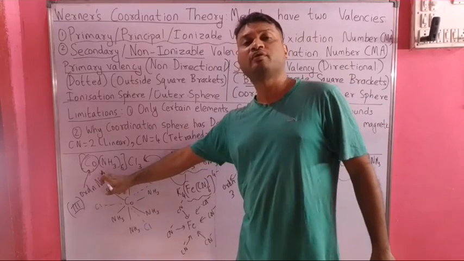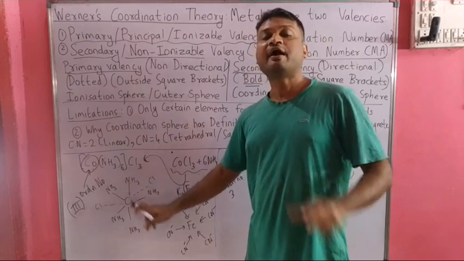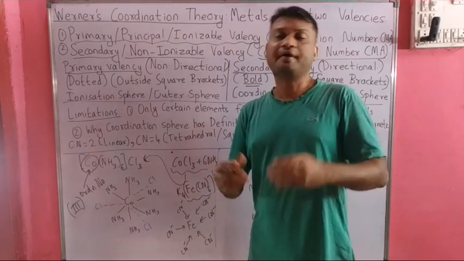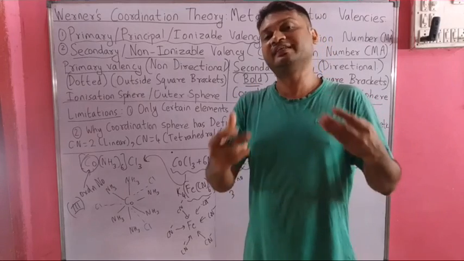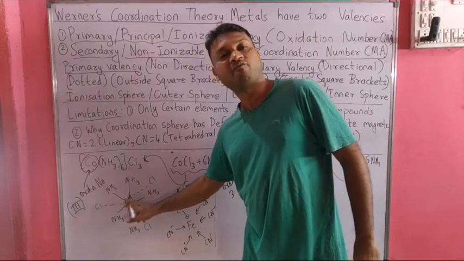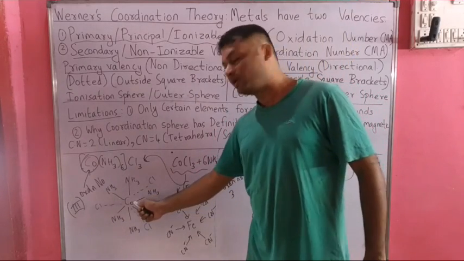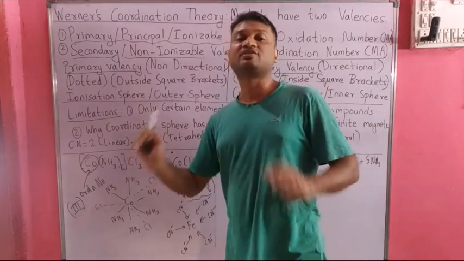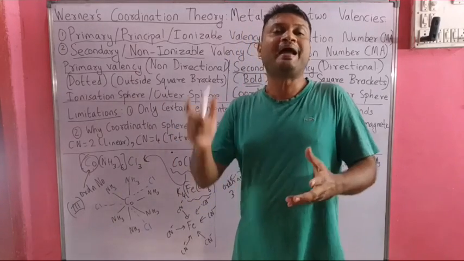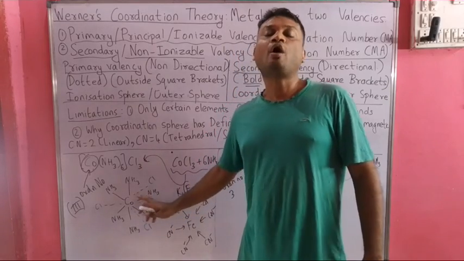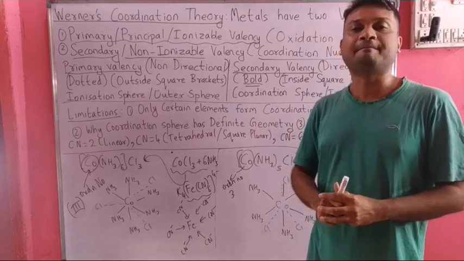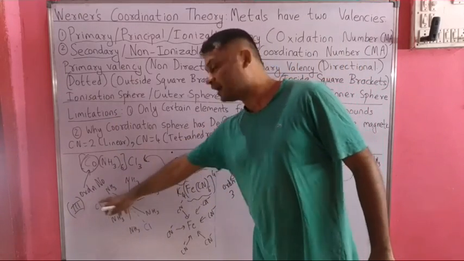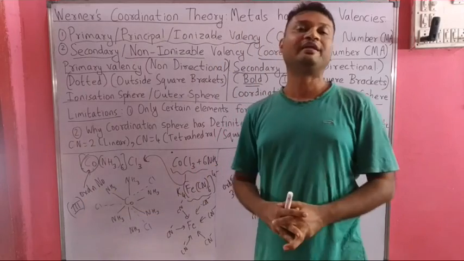For example, in this compound, which is hexaamminecobalt(III) chloride, we have a coordination number of 6 due to the presence of ammine groups. In this case, we show the secondary valency, which is the coordination number, the number of coordinate bonds formed by ligands with the central metal atom, by solid lines. One solid line by one ammonia group, another solid line by another ammonia group, a third solid line by the third ammonia group, a fourth solid line by the fourth, a fifth solid line, a sixth solid line. So all the secondary valencies, which is the coordination number, we show by solid or bold lines. Whereas the primary valency, which is the oxidation number, is shown by dotted lines, which in this case are the chloride ions. The chloride ions are fulfilling the primary valency, whereas the ammine groups are fulfilling the secondary valency.